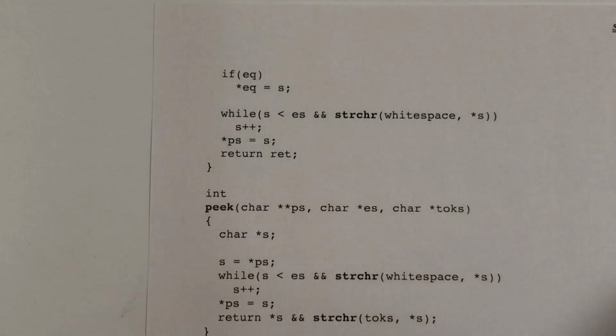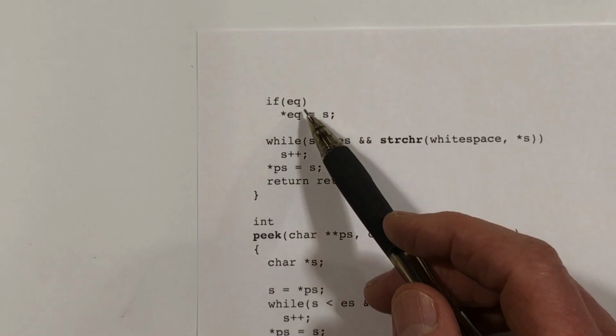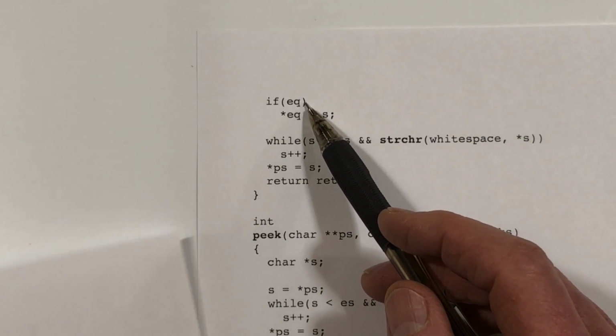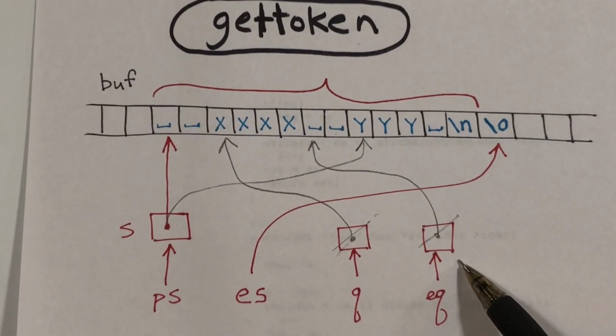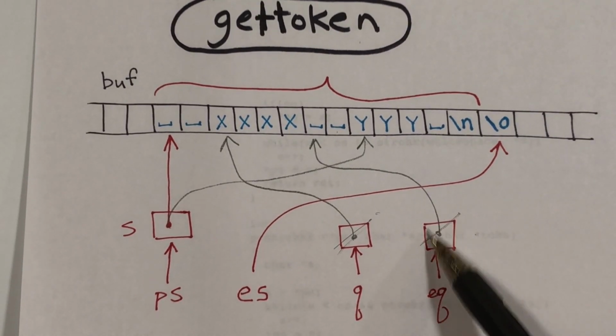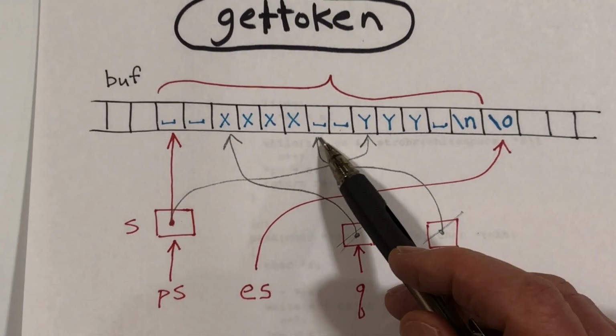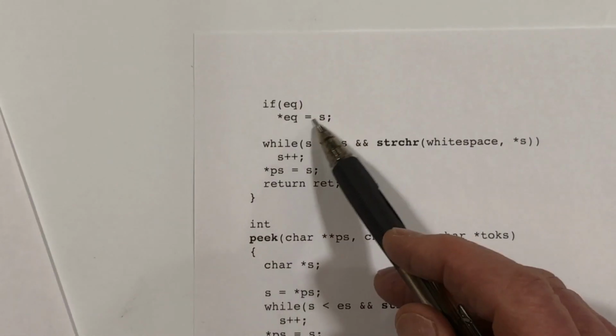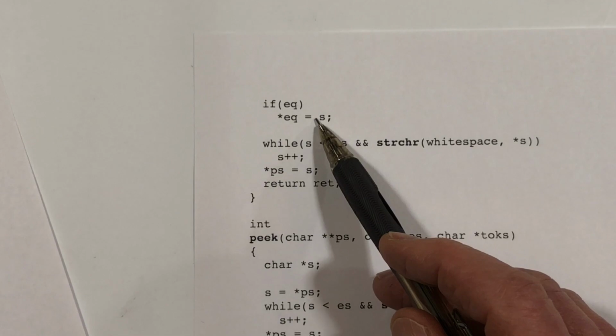Finally, and here's where we continue, if our last parameter, EQ, is not null, then we update it. So here's our last parameter, EQ, and if we actually are pointing to something, then we update it to whatever S points to at that point. That will be the character directly after the token.